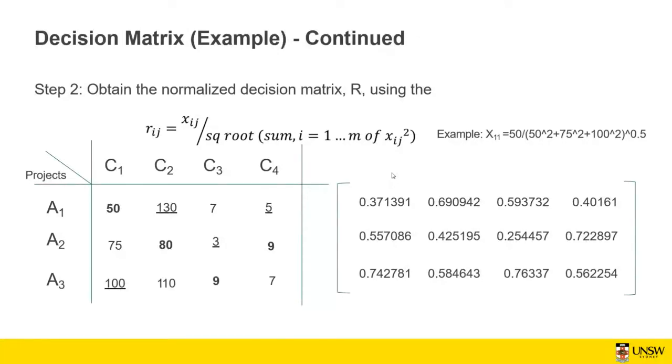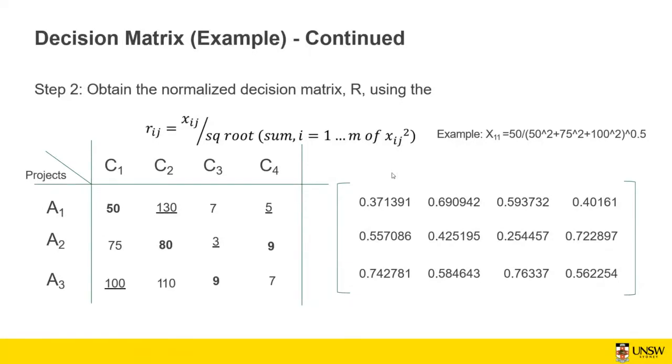R is just a name that you give it. It's just a normalized decision matrix, so you can call it R or anything else, but normally it's called R, and this is the equation that you use. You need to use the equations. It's not just saying that you won't use this equation. You will use this equation, but how it's generated and derived is not subject to this course. The way that I mentioned to you is just based on two factors.